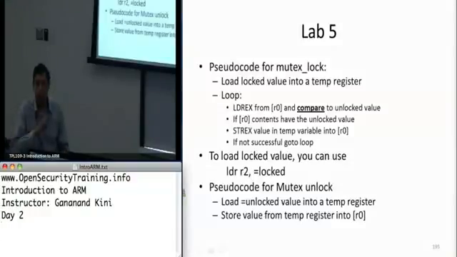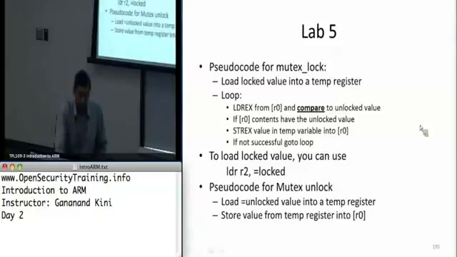But those two are a pair, which means if you use LDREX, you can't use STREXB. You have to use LDREXB with STREXB and LDREX with STREX. Does that make sense? And as you can see, in between the LDREX and STREX, there's no memory access going on. I loaded the value of unlocked before the LDREX occurred, and then I use it in between.